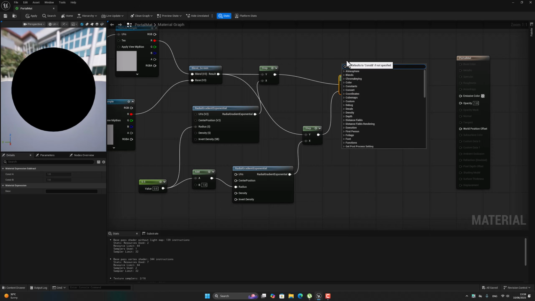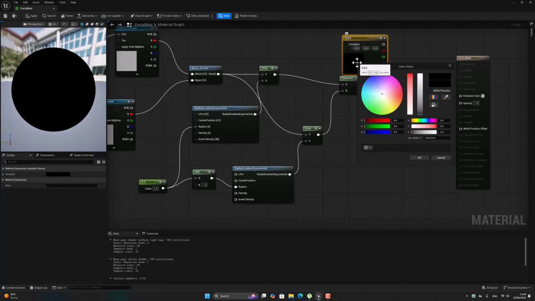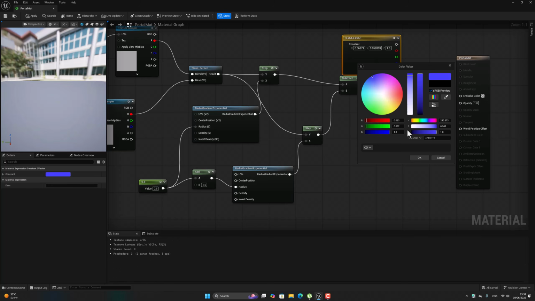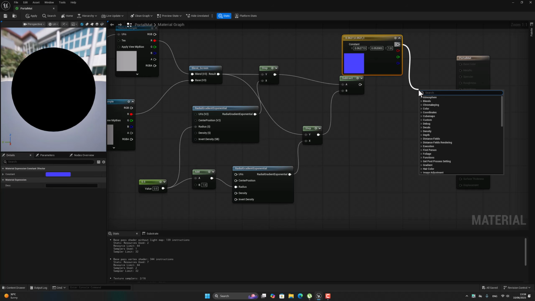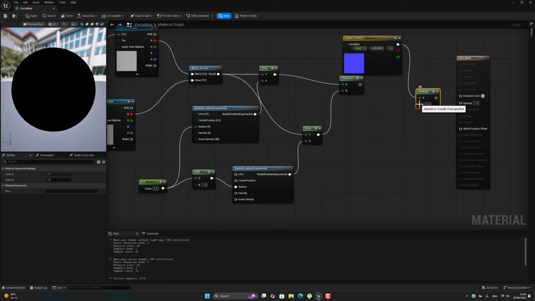Now, from this one, let's create a constant vector 3. Double click here and let's choose a color for this vector. I think blue is good, and this color we have to multiply from the B here, and let's go here and drag it to the emissive color.